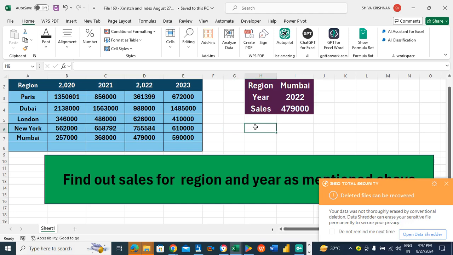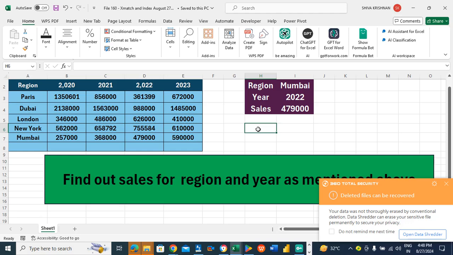Generally when you're able to write such a formula, you can say that you have advanced Excel skills, and that does demonstrate that you have a good command over Excel. Having said that, it does not mean that there is no scope for improvement. Obviously, there's a lot to learn in Excel. Excel is a vast tool, and I am in the process of learning that, of course. So let's get started with today's video.